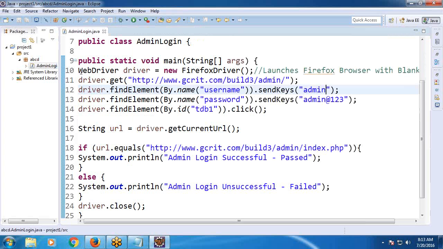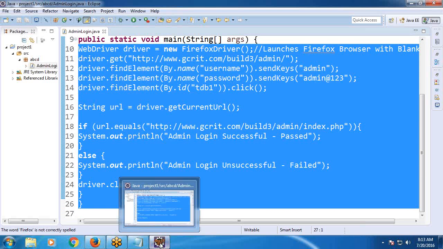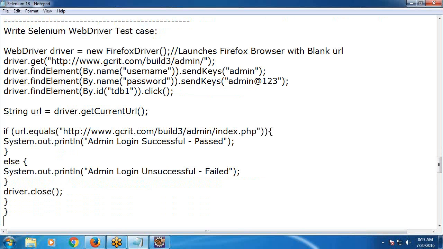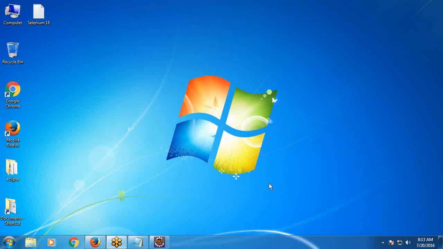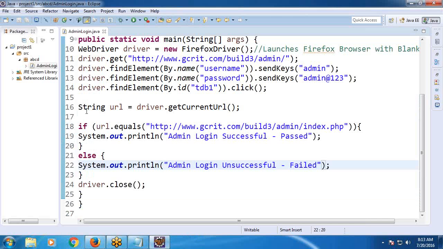Okay, just a minute. You copy this code. Selenium WebDriver test case. Observe Prithvipal, from a user friendliness point of view, I used two steps.